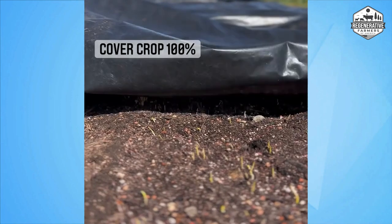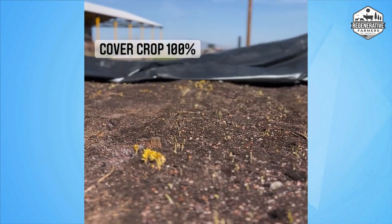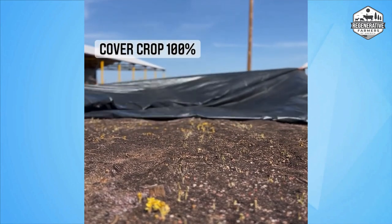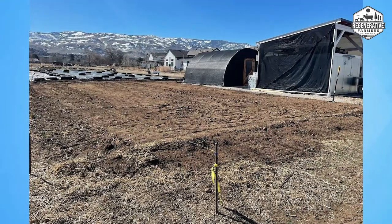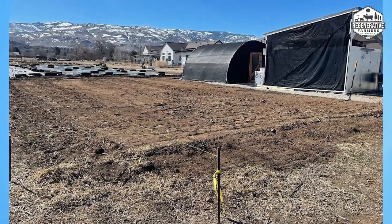I think focusing on getting your organic matter up, and if you want to do it in a cheap way and you're not reliant on the production of the field quite yet and you're just beginning, then go out in April, May, cover crop it to death. Just get it totally saturated and cover crop, and get that beefed up. Then if you have to, I'm a no-till guy, but I do that because of efficiencies.